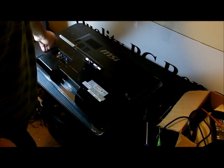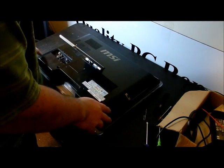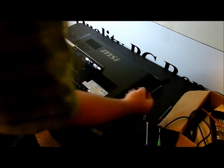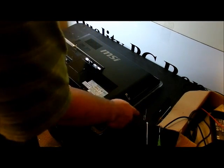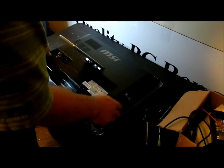These days, magnetic screwdrivers are safe to be used around hard drives — they have a shield, so you're safe. One thing I had to do is pull the cover off of the CD-ROM drive. You have to be very careful because you don't want to break the clips. I'll show you how to do that after I take this off — I'll put it back on and show you what I did.